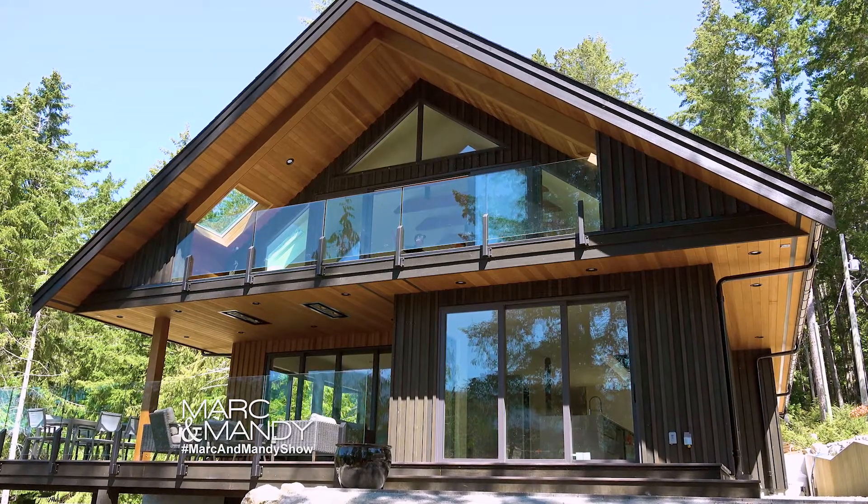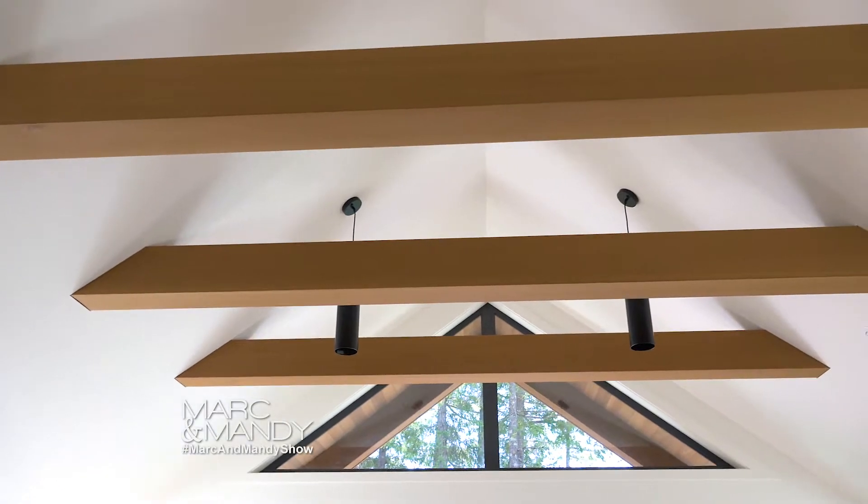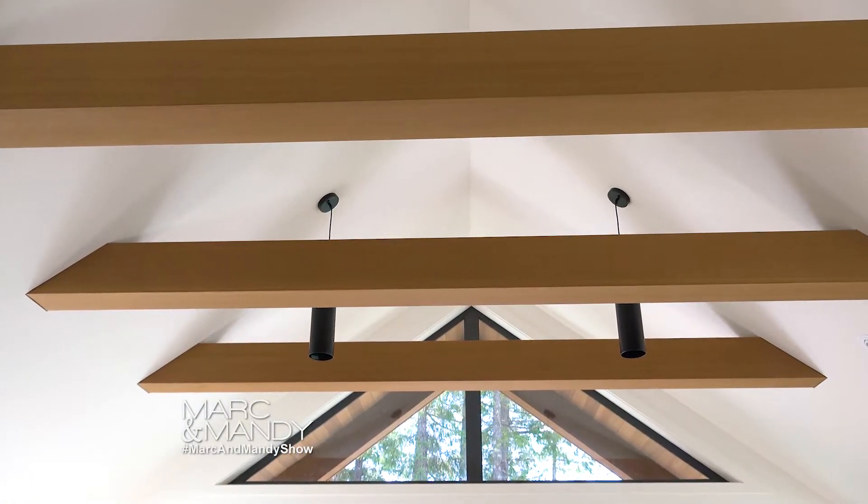So here we are in the Outfitters Master bedroom. What was your inspiration for designing this room? Really the entire second floor is about being a perch in the forest canopy. We were able to highlight some of the wood beams in here, which are actually structural, covered in this beautiful red cedar. It truly brings out the warmth and really just highlights that you're tucked up in here within the roof structure.